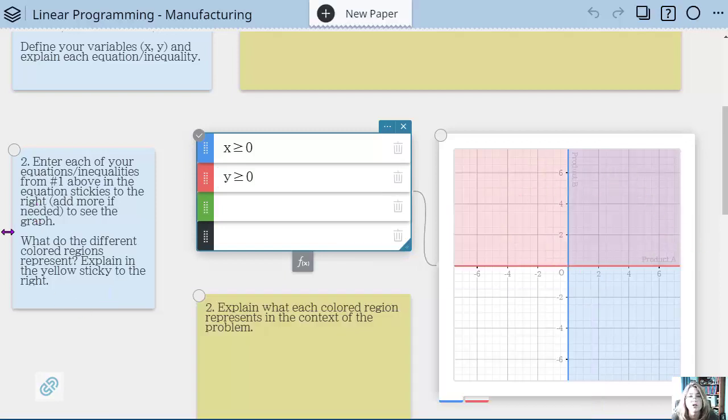So one of the questions here is, what do these shaded regions mean? So what's this pink area mean? What's this purple area mean? So students are seeing the color overlaps and realize that it has to be the overlap, the purple, that's going to help answer this question so far. But we still have some more constraints.